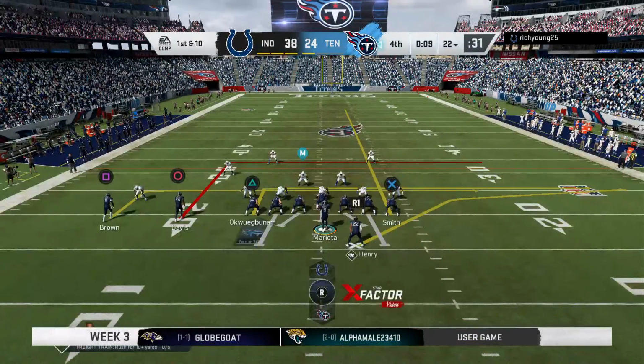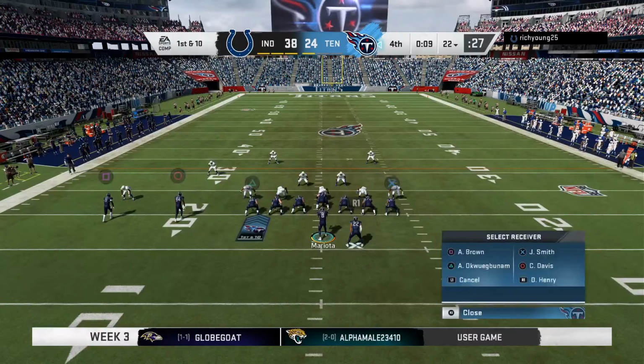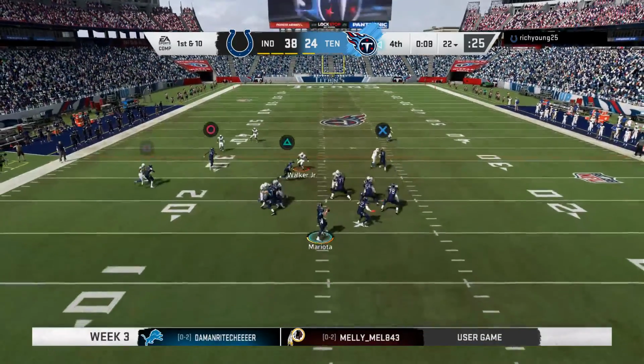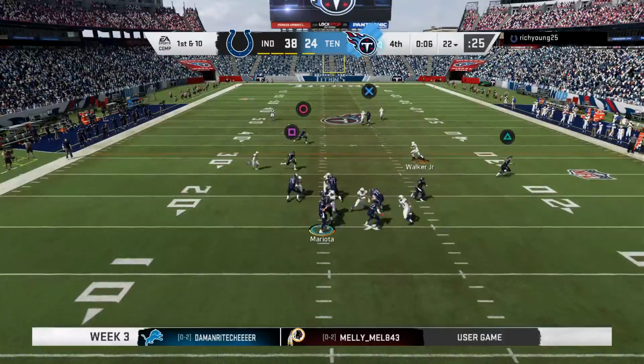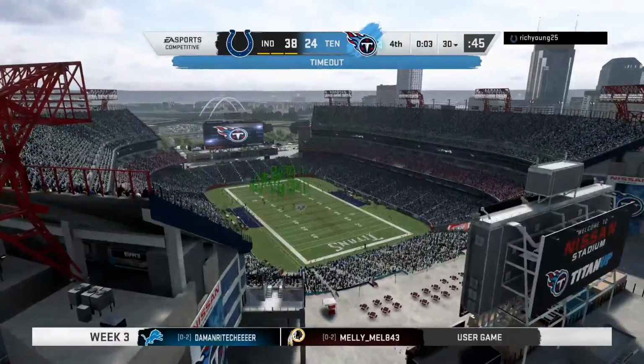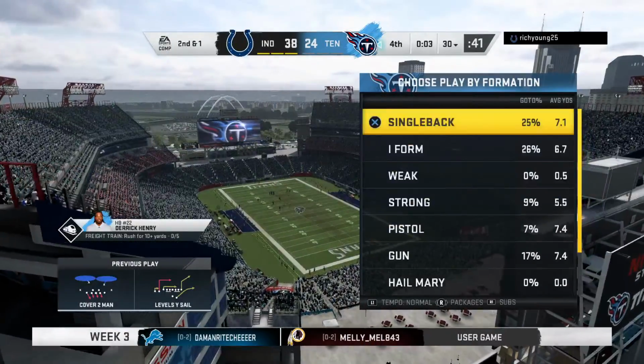Tennessee offense about set and ready to go. This is just an exercise in futility. Do you even bother running a play here offensively? I wouldn't, because now is not going to erase what's happened during the game. So after it's over, you're going to go to the film, find out where the game was really lost. But this is not a situation now where you're going to make up for anything. We'll see what they do here.